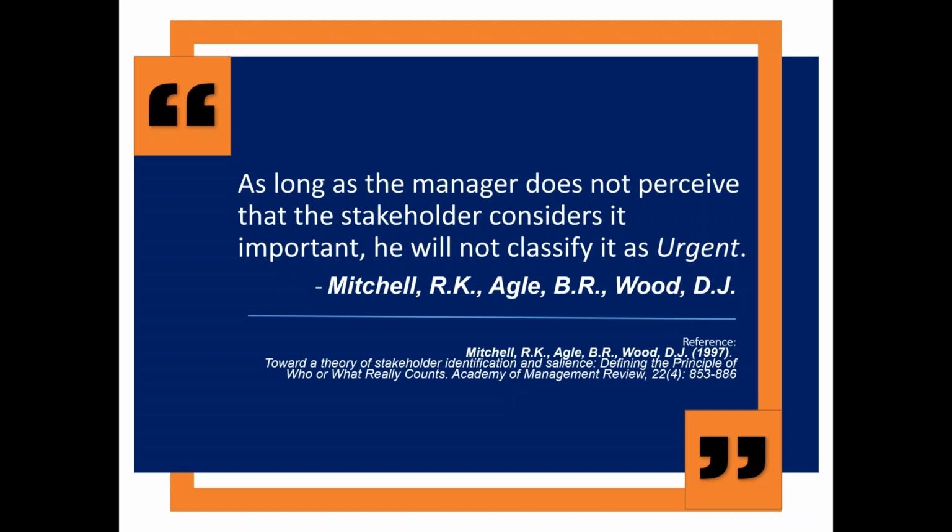So this criticality or this urgency is coming not from the program manager side. This is coming from the stakeholder side. So if the stakeholder considers it important and critical, then I will call it urgent. Otherwise, if there is something which has to happen at a certain point in time, but none of my stakeholders is worried about it, then I will not assign it urgency. Low urgency will be assigned to that. High urgency cannot be assigned to that.